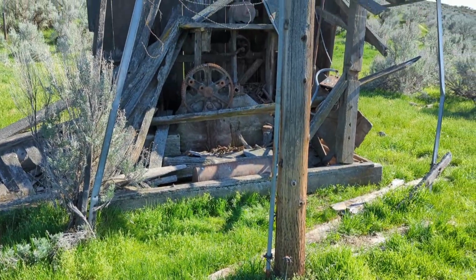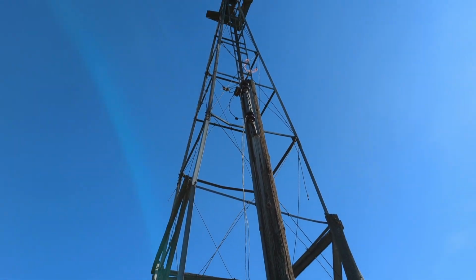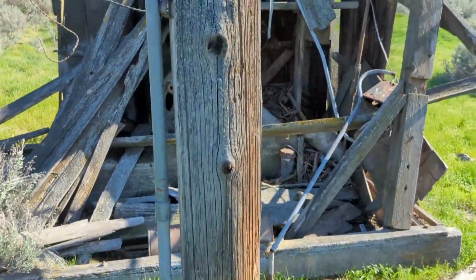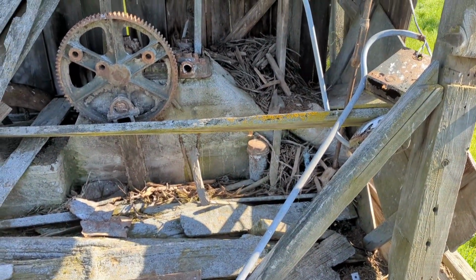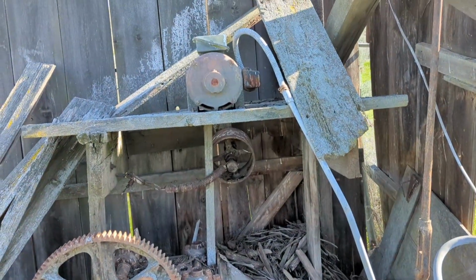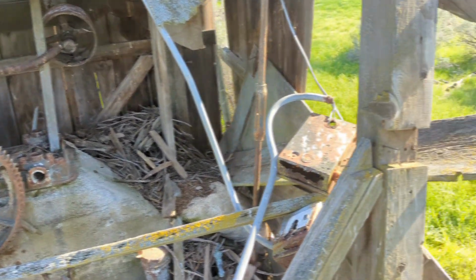There's a lot of really cool, quirky, unique things on the property, and this is one of them. This is an old well where there's a windmill, which you can see the tower still standing without the fan blades, but the tower is still there. They eventually replaced the windmill power with electric power. You can see I just pointed at the wellhead. I'm actually going to go out there and see if it's still operable, the well itself, because I may actually put a windmill right back up there. That's one of my projects I'd like to do out here if I can figure out how to do it.